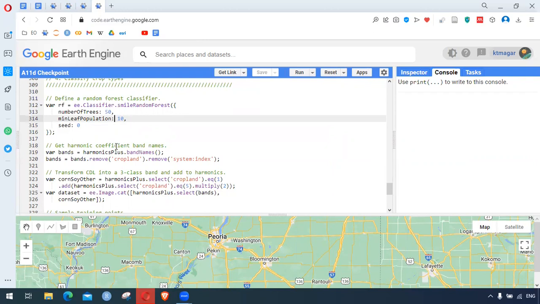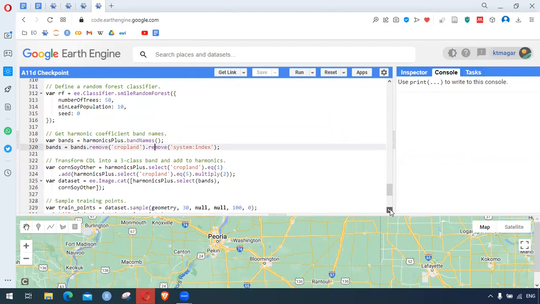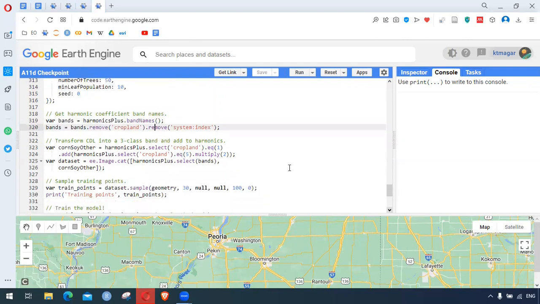So the band names can be obtained by calling the band names on the harmonic image, and the CDL band and the system index bands are removed. Then the CDL bands, or the crop data layer bands, are remapped with the corn as 1 and the soybean as 5 and others.